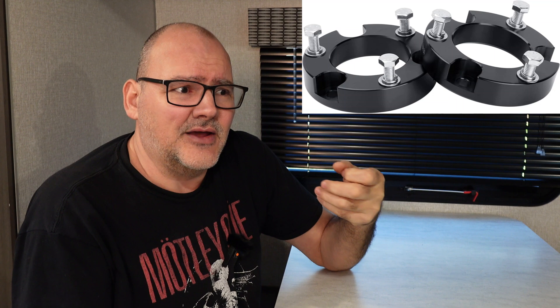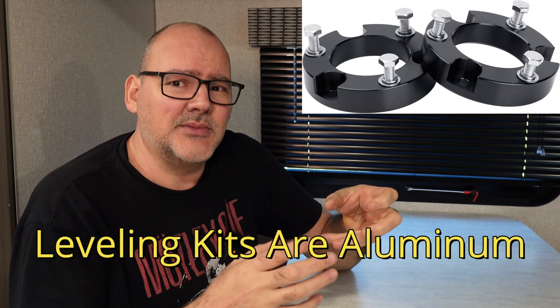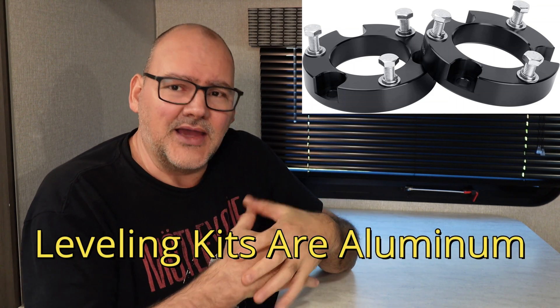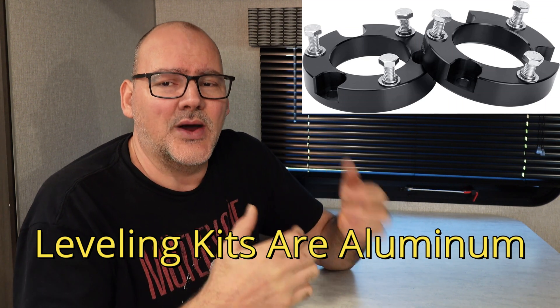I see quite a few people do this on their off-road trucks. Whenever they're adding attachments or things like that on the frame, a lot of these attachments are aluminum and they're just attaching them straight to steel frames. They're not understanding that when you add this aluminum device straight to your vehicle, it can cause a galvanic reaction and eat away at your truck.